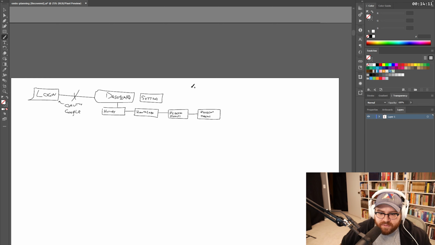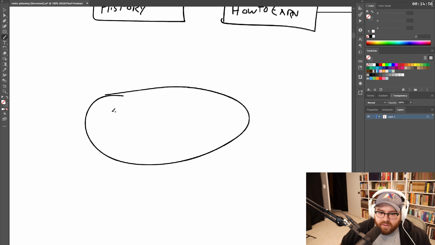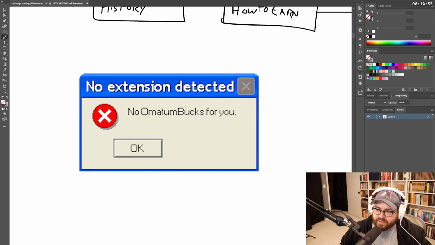I'm gonna draw some other stuff now that is more or less items that I know we're gonna have to put somewhere. One thing we do need to do is an extension check. Instead of having a page that says download the extension, we'll scan their browser and say, is that extension installed? If not, pop a message somewhere on the screen that says, hey, you need to download the extension, probably right at the top, all in red. Until you do this, you're not set up.